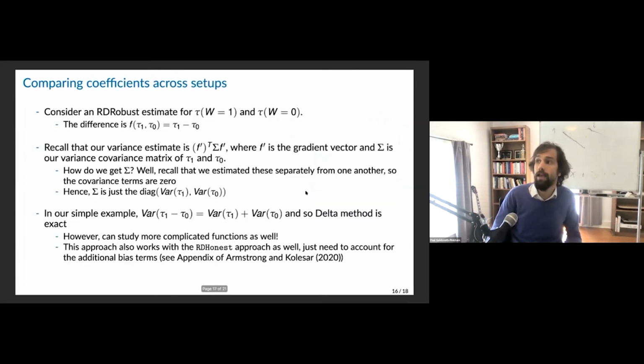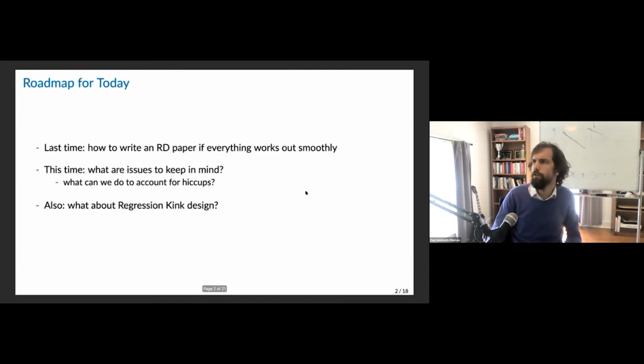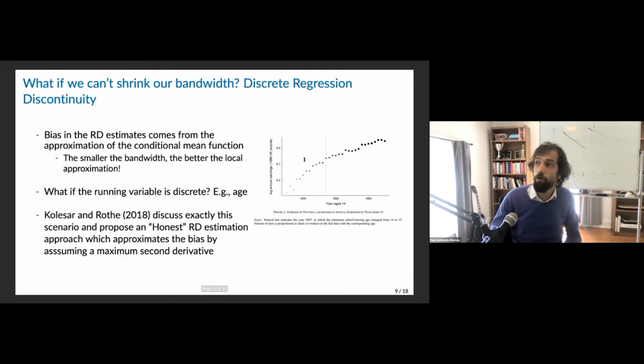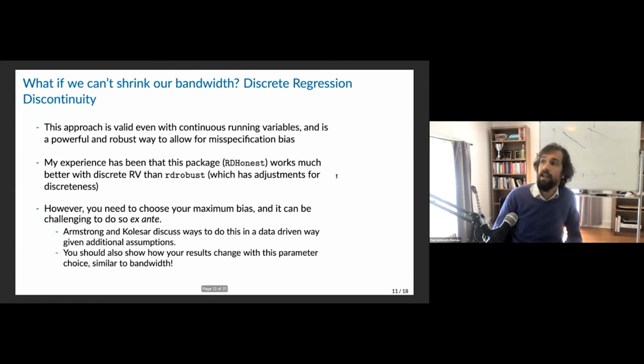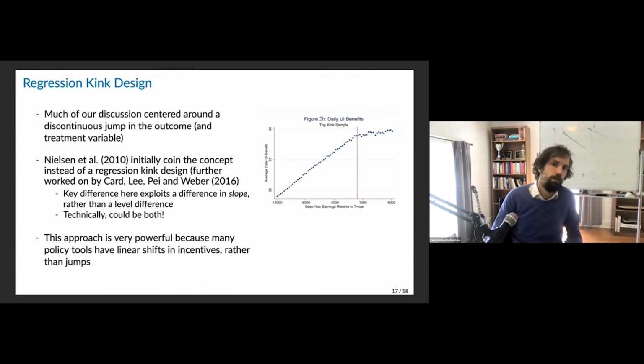We already have this problem with jumps. This is the same problem we worried about in the discrete problem: you see some other jumps further on. And it gets even harder with the RKD example because slope changes are even harder to detect than jumps. The analogy is structural breaks. Structural breaks that are jumps are much easier to detect than structural breaks that are just slope changes. Same idea holds here.